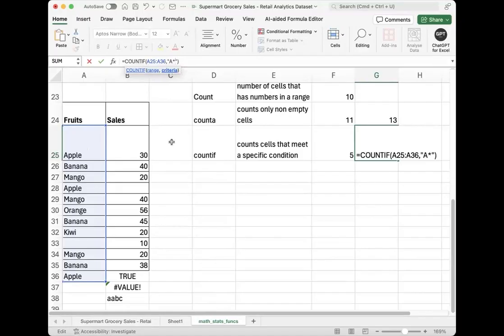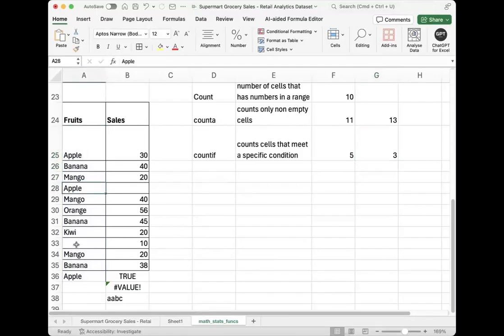Even if there is ABB, that will also get counted. The whole point of using asterisk is that I can count any cells that contain the first letter as A. After A, there can be anything or nothing, doesn't matter. So if you see, it returned 3 because we have 3 apples present over here. Got it? Is it clear till here?